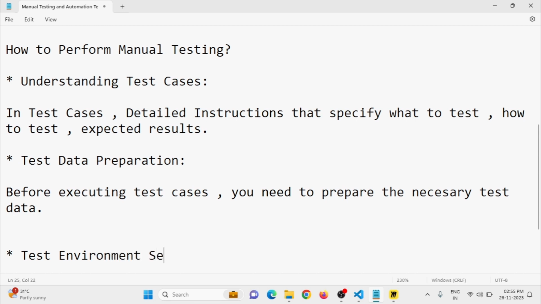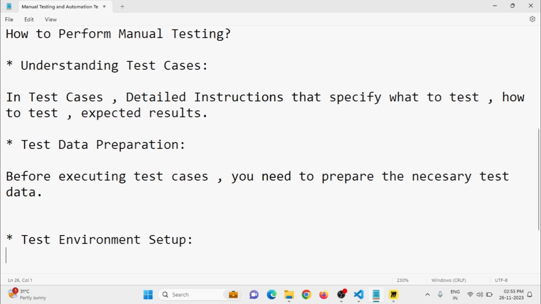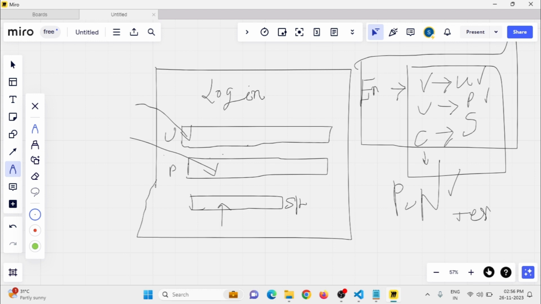After that, test environment setup. Before executing your test cases, you ensure that your test environment is ready or not. That means the setup is correct or not, including all software versions, configurations and network settings, whatever it may be. For example, if you are testing a mobile app or this login functionality, definitely you should log in with a URL.